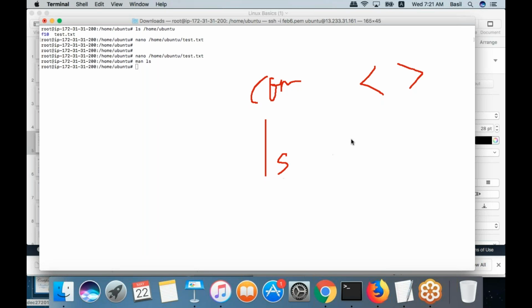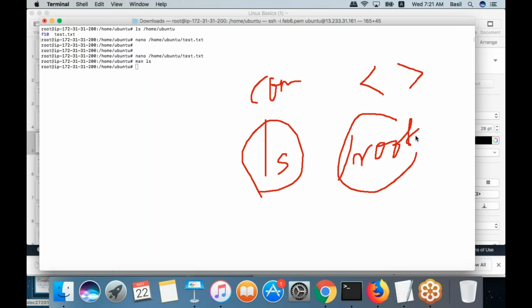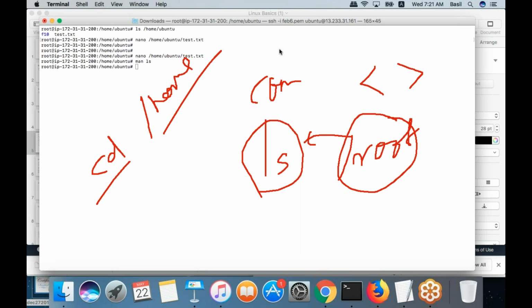So for example, ls space /root. What does this command mean? ls is the actual Linux command, /root is an argument that you are passing to the command. So this is the syntax of cd space /home. cd is the Linux command, /home is the argument, or touch space /home/basil/test.txt.